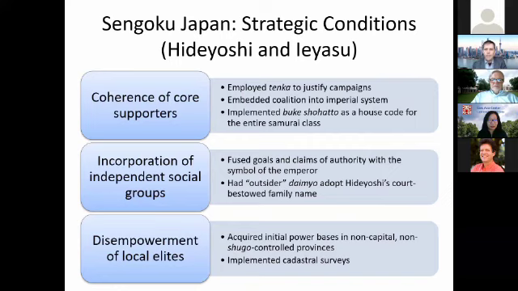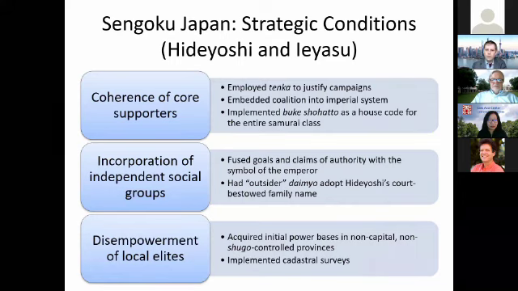And they merged their own house codes and their own use of the concepts of Tenka and Kogi with the imperial system of ranks and titles. And indeed Hideyoshi in particular actively gave his own supporters imperial ranks and titles. Technically, it would be the emperor bestowing them on his supporters, but he, through his coercive might, was able to pressure the emperor into performing these dispensations. And then Ieyasu implemented a house code for the entire samurai class, the Buke Shohatto, when he became shogun in the early 17th century.